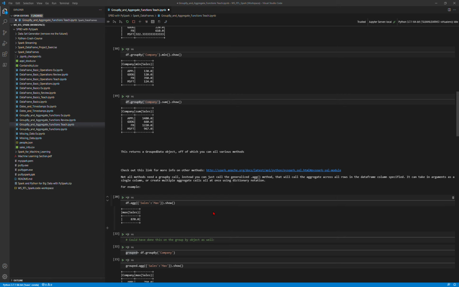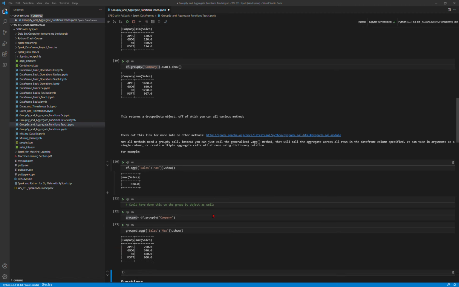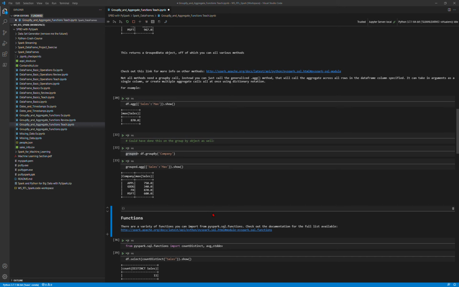Besides using a group by function, we can also use the aggregate function, which takes in a dictionary of values to group by.